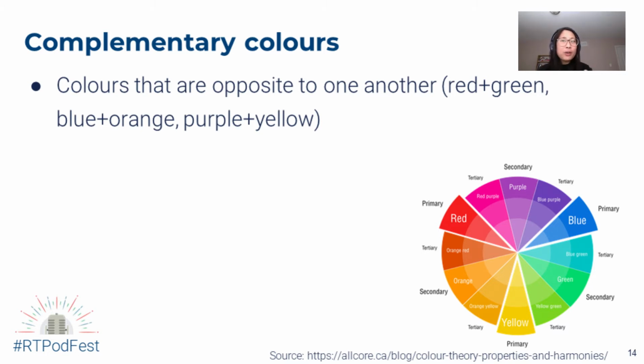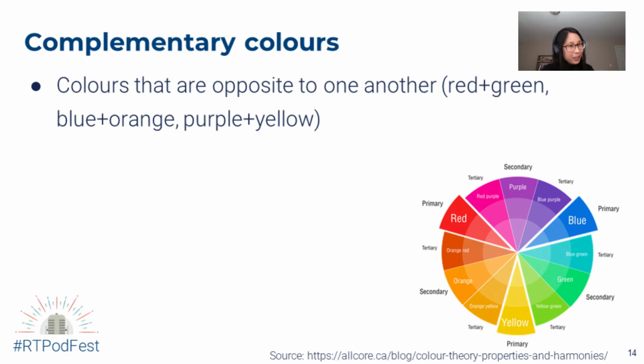So first, I'm going to talk about complementary colors. These are colors that are opposite to one another on the color wheel. So that's red and green, blue and orange, purple and yellow. These are the most furthest on the color wheel, and they're most distantly related. So that means they don't contain one another on the color wheel. They're literally directly across. And because they're so contrasting, they are great for making things stand out because they're opposites. So using complementary colors is a great way to make content really pop. This is especially true for your text, because you want your text to be legible.